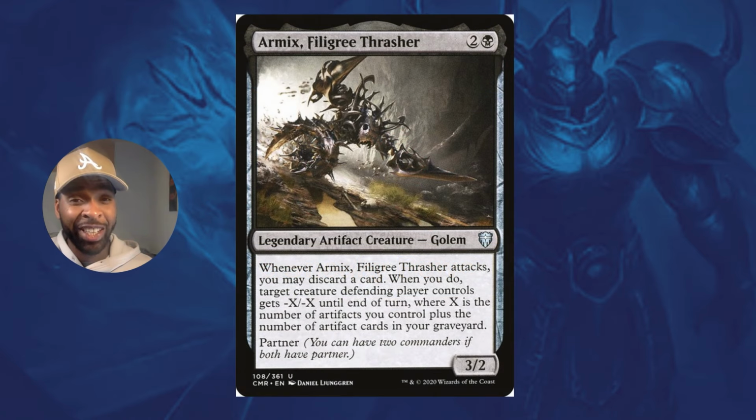Now, this is actually one of my favorite cards out of all my decks. It's in my Megatron deck. It's a really good creature removal and discard outlet. Let me introduce you to Armix, Filigree Thrasher for 2 and a black, 3/2 body legendary artifact creature Golem.